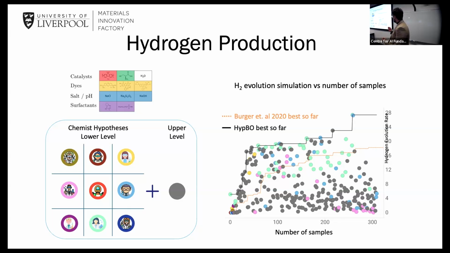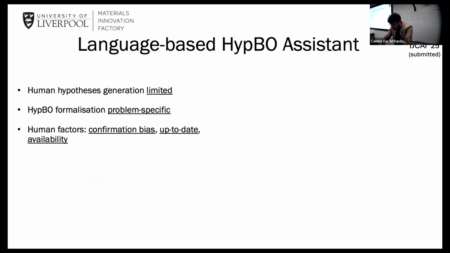And then all these colored points are points that are sampled from human opinions. The gray points are just sampled by the global GP. And you can see the role of these colored points as stepping stones into further advancing the hydrogen output. So we thought that was quite interesting. And we wanted to further advance this into a more dynamic way.